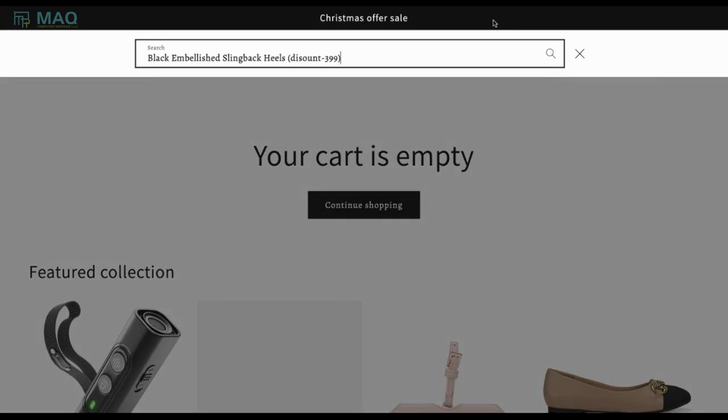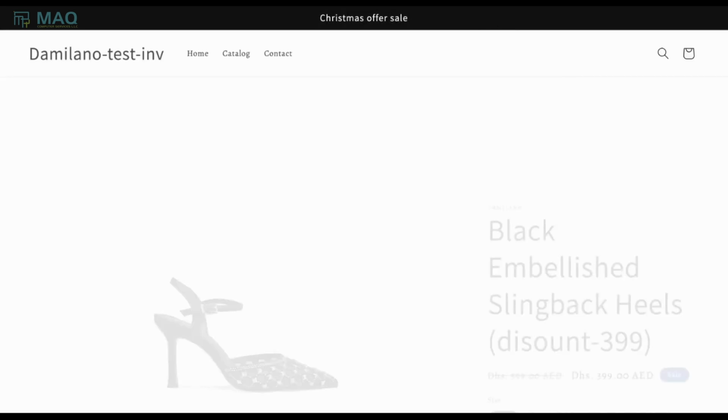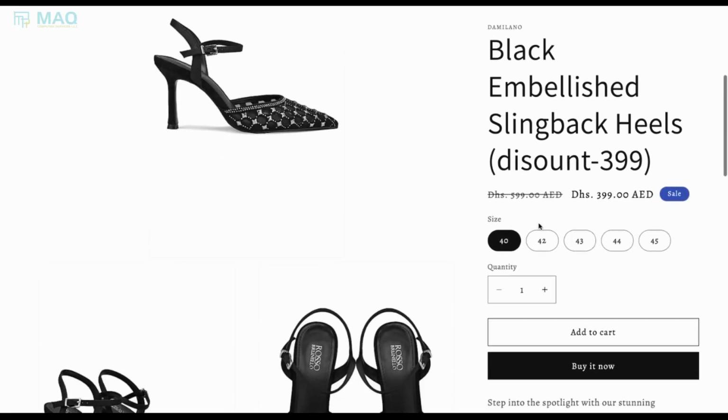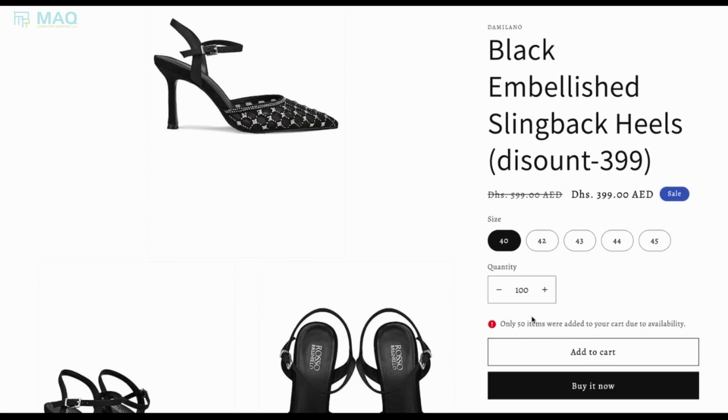The Add to Cart limit is a new setting in your Shopify admin that lets you control the maximum quantity of any single item a customer can add to their cart in one order. This limit applies to each product and each variant independently. So, if you sell a t-shirt in red, blue, and green and set a limit of 30, your customers can buy up to 30 of each color variant per order.